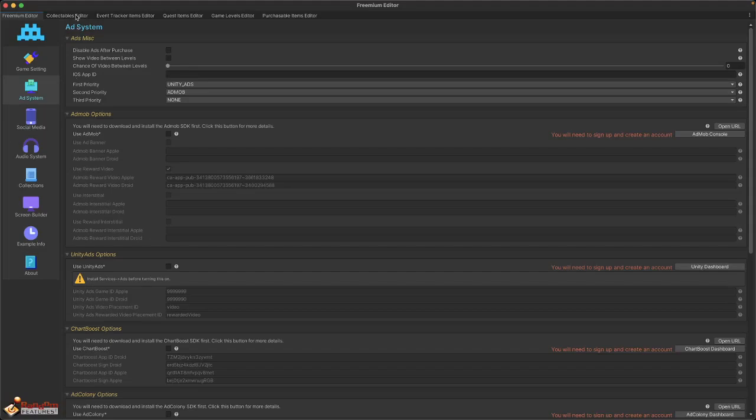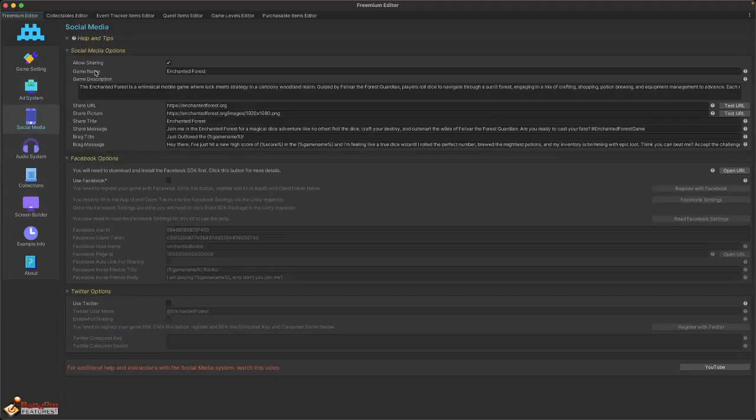The next thing I want to talk about is the help and tips. At the top of most every screen, you will see this help and tips. This will give you information about the screen, and in this case, social media supports these replaceable tags. Here you see game name, and here you see score. So it's typically curly bracket, percent, a word, percent, close curly bracket.